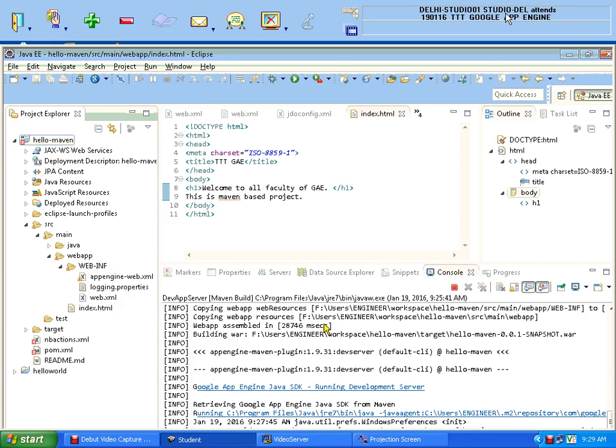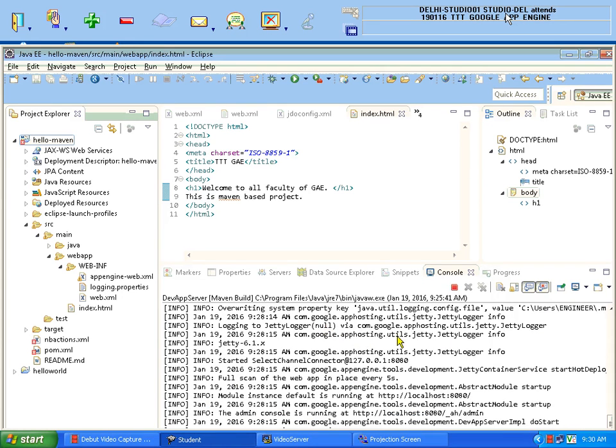This warning, could not open create pref root node, has nothing to do with this. It is generally something to do with Eclipse. Okay, very good. Now, yesterday I told you this is what should come. Dev server is now running.